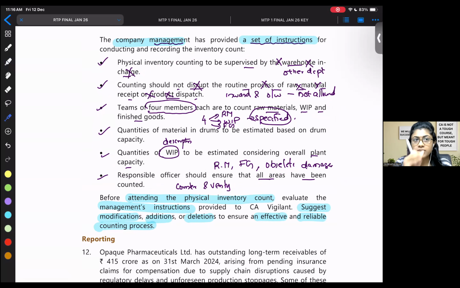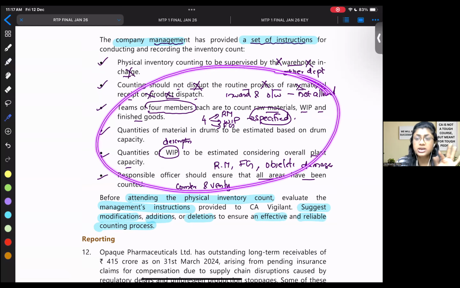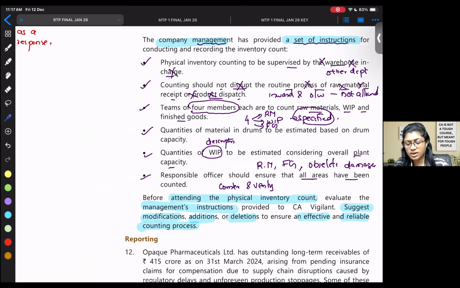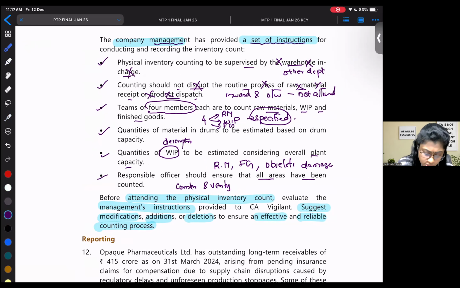And you will be thinking of SA 501 about being unable to attend the inventory count, if it is done after the balance sheet date, but nothing related to that. Here they are asking a very practical scenario. Already management has undertaken these things. What are the issues? So what do you suggest? That is a very good question, I felt. Can you reply whether you understood that? I will say the answer once more.